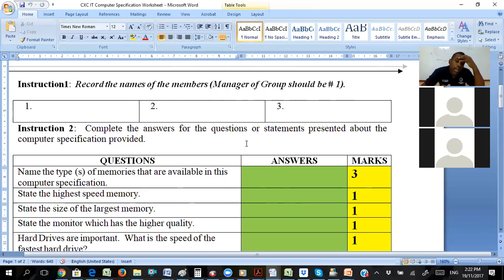And sometimes when you go online and you're shopping for computers, they have what is called consumer feedback, where people who bought these items already will give feedback on how they feel about the item and whether they would recommend you buy the item, stuff like that, which is very important in the North American market. There's a consumer feedback that they use in reviewing specification of computers. So you have those 2 things to do. Look at the specification worksheet, look at the summarization.